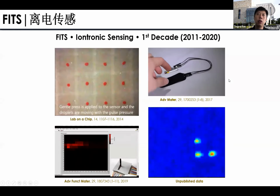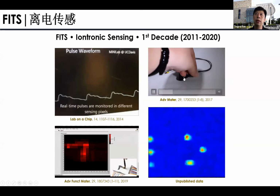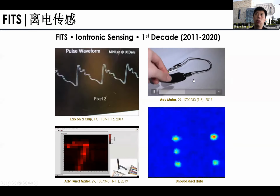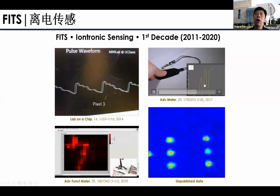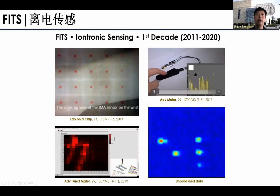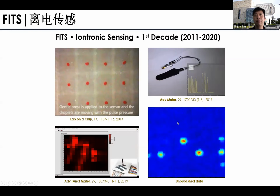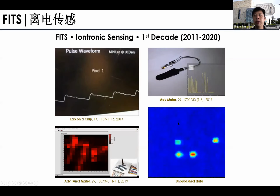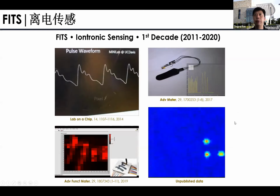And on the right top corner, it's one of the fabric sensors we made very early on. You can see it's coated on a regular fabric. By adding two electrodes, we're able to record the signal in a very high resolution format, but also have very, very low motion noise. So it also provided very timely responses. On the bottom is a prosthetic finger that is able to read Braille letters using the scanning mode, which gives you the letters of hello.